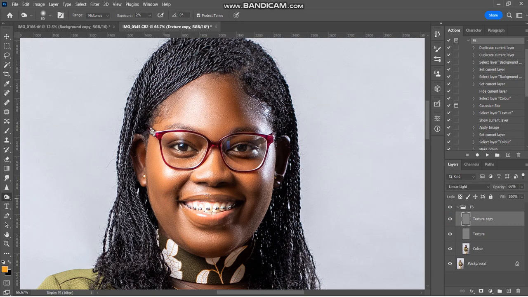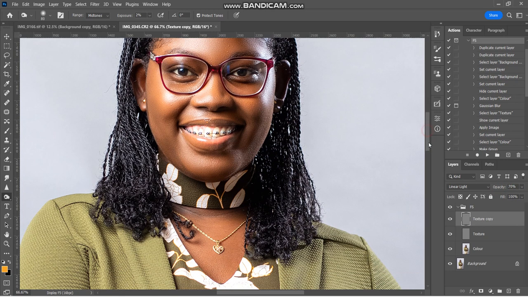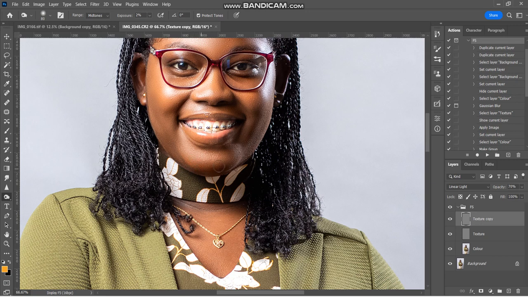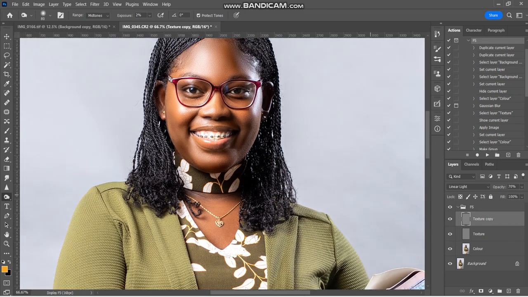Right. So then of course, on the details, bring back up the opacity of that layer, so you do that. Right.